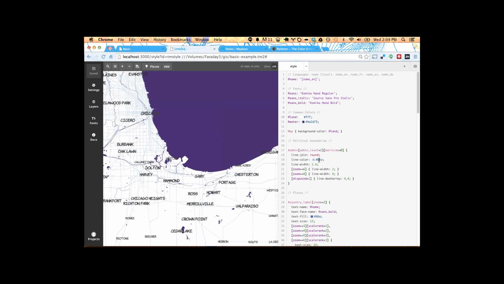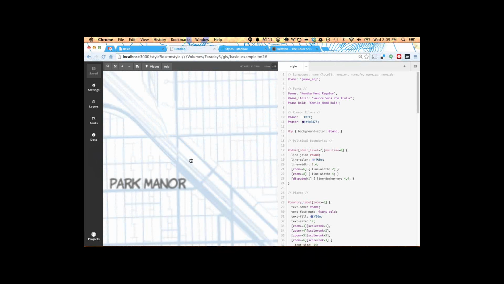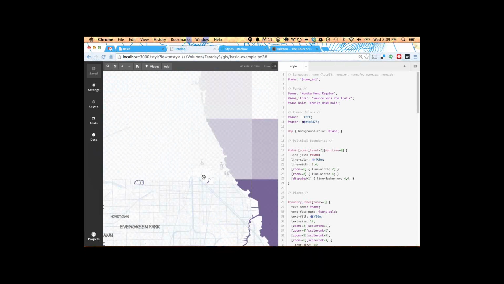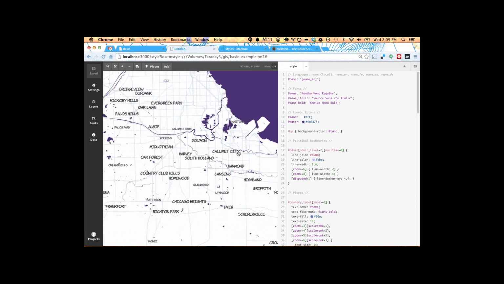Let's look at a couple other parameters in CartoCSS that are in play here. So for instance, actually roads can be a little bit complicated. Let's see.